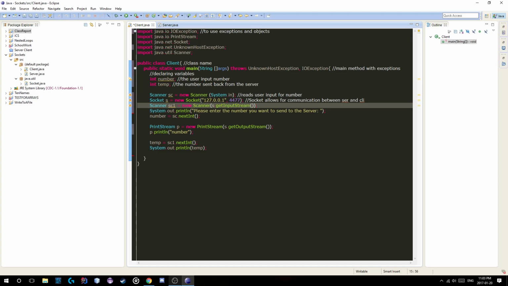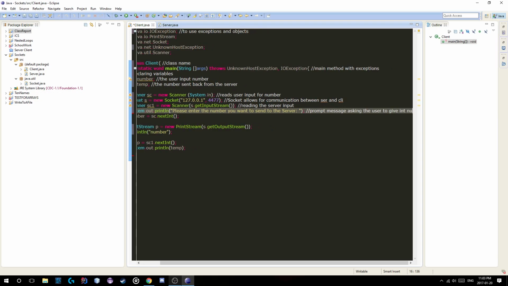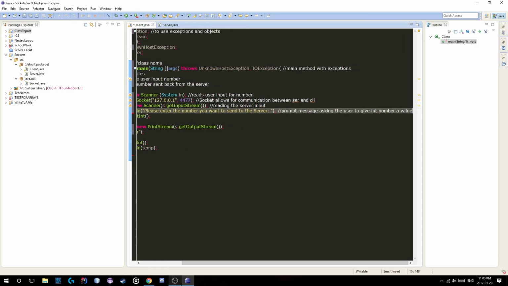Now, our next scanner is used for reading the server input, and then system.out.println is our prompt message asking the user to give int number a value.